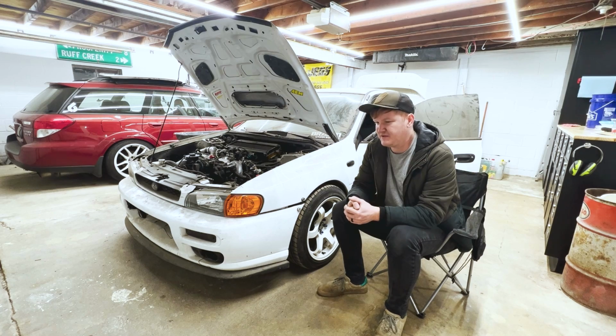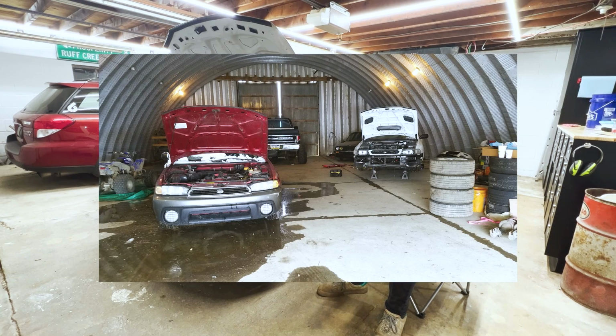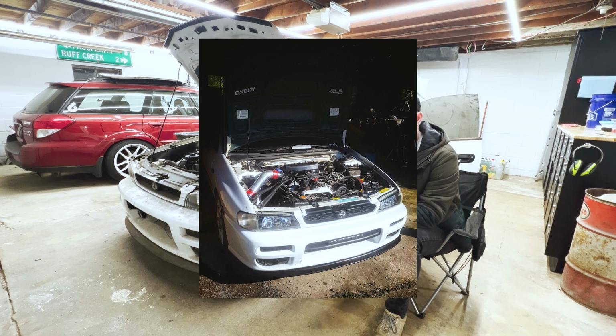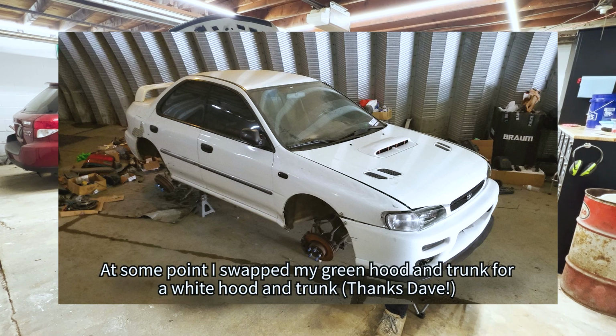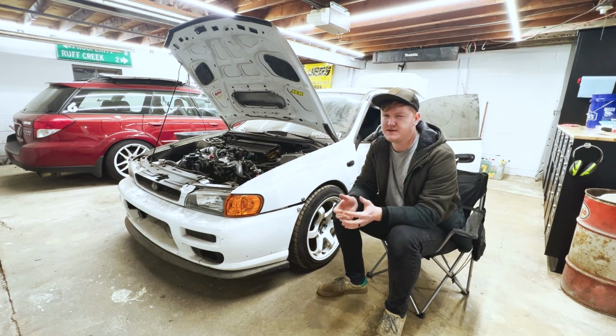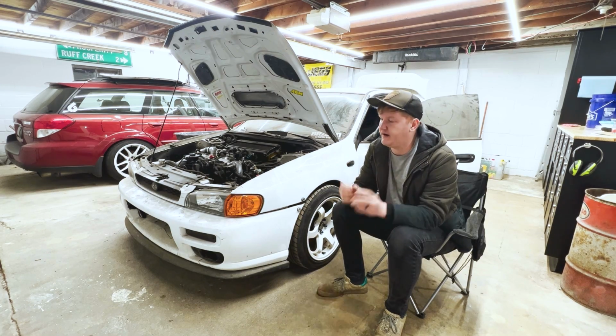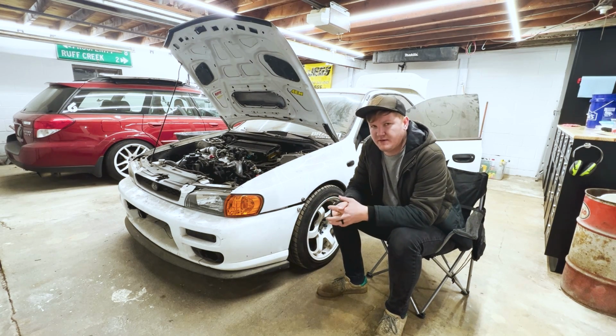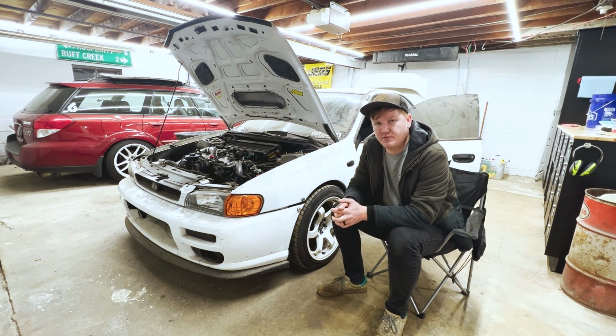But it was at that time too, I had already bought another daily driver. This was already heading towards project car status. It's like, well, if I'm gonna start wrenching on it, I've already done a transmission swap, I wonder what else I could do to it while I'm in there. I got to talking to some friends that were more familiar with WRXs than I was. And again, reading a lot on forums, there were a few people at the time that documented turboing the naturally aspirated motor.